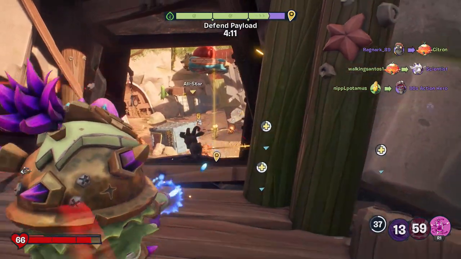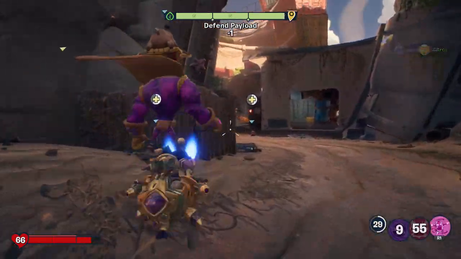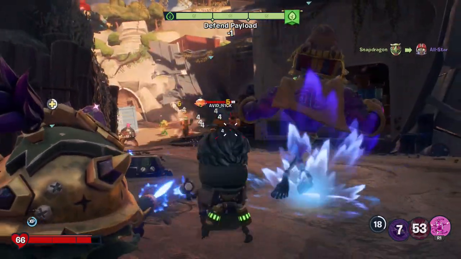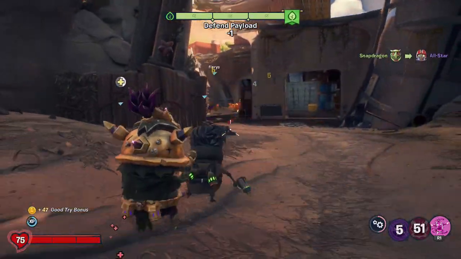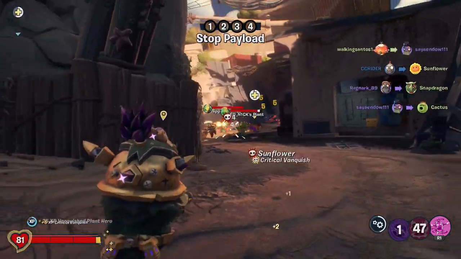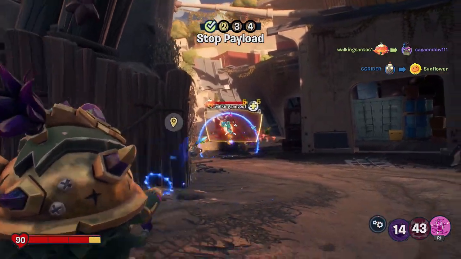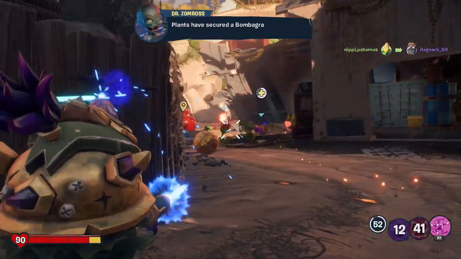Okay, that one sunflower is very low on health. I'm trying to work on her, but the distance with the imp isn't always the best thing. And they got the point. Yeah, the AI players are actually pretty good now. Gotta be careful of that. Got it. Toss another one down there. Ooh. Just trying to beat him up as much as I can.